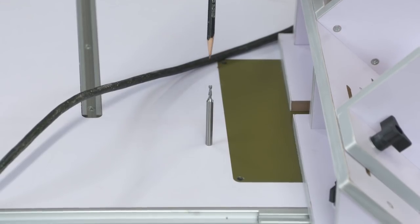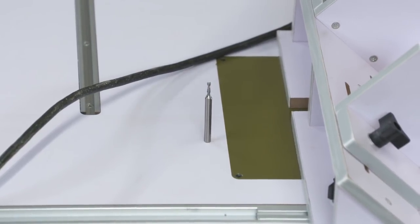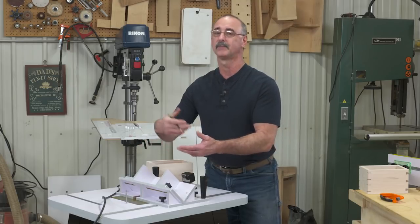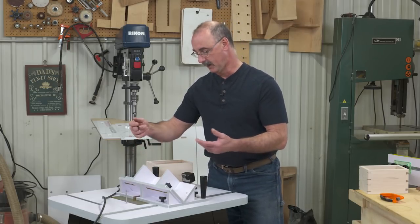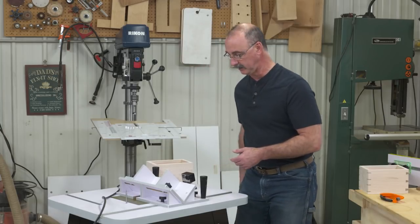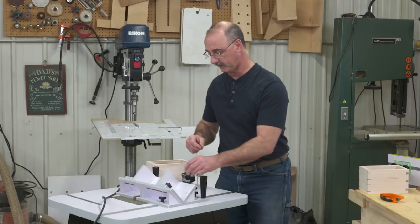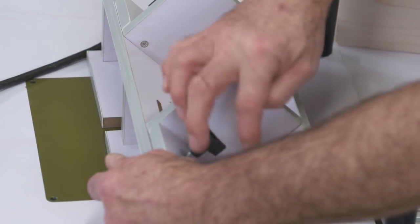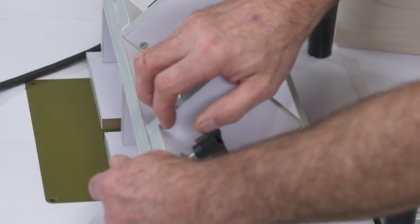I do like the spiral cutters. I think they provide a better surface finish inside the cut. So then when we slip the spline inside there, we get a better fit between the spline and the slot that we've cut. As I said, in this case, I'm going to use a 1/2 inch dovetail bit. More specifically, it's a 1/2 inch 14 degree. And I'm going to disassemble just a little bit here to help you see what I'm talking about.